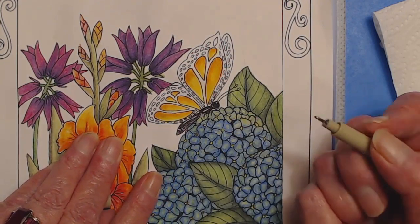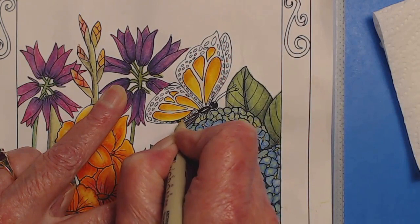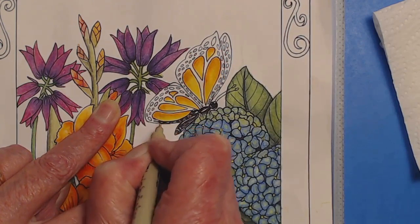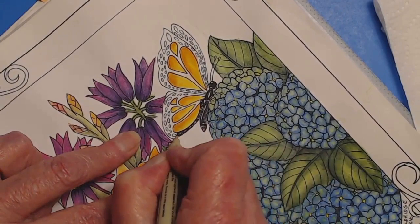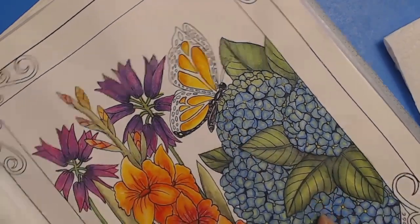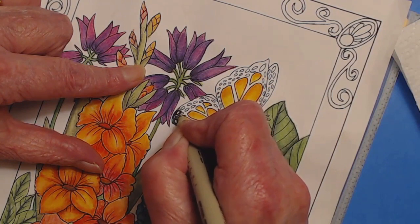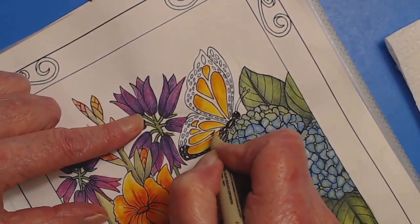Now this is a little tedious, getting around each of the circles. You don't have to do it. What you could do is color the entire thing black and then add the circles back with your white Posca or a glitter gel pen or something like that. I'm electing to go ahead and color around each one, and the result is pretty spectacular. But you can do it however you like. You could color the entire thing in with a solid color and it would not be a problem.